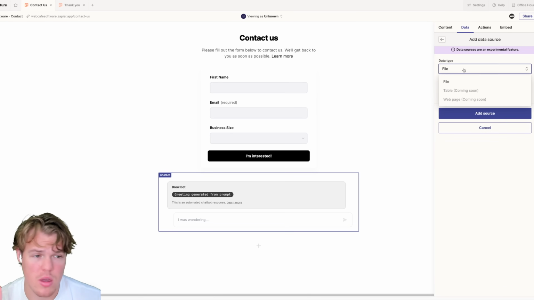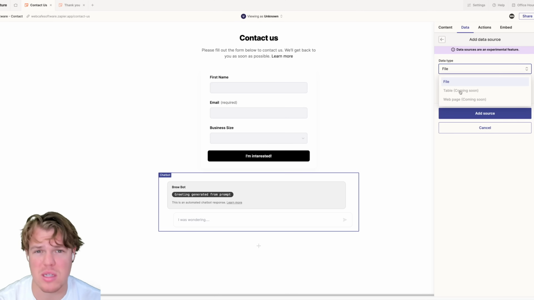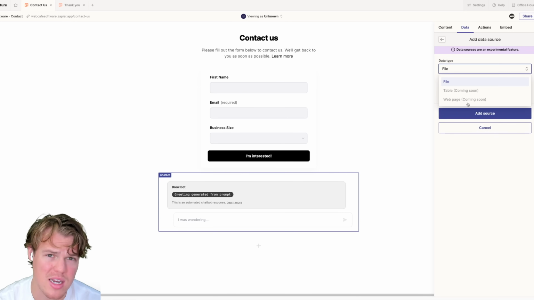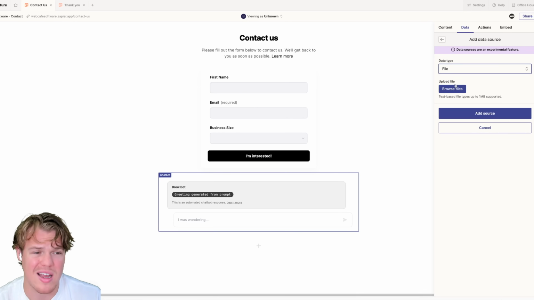So I'm going to go to files here. I want to point out 2 things before I do that. First thing I want to point out is that tables is coming soon. This is going to be amazing. This is going to allow us to take the tables I showed earlier, all that data. Let's say we have 1,000 leads, or 1,000 endpoints, or 1,000 rows. We maybe import our Excel sheet, whatever data it may be. That means we're going to be able to create chatbots in the future that are going to be able to converse with our data and really allow us to find certain information fast. That's cool for tables. Web pages, I think that's self-explanatory. If you ever wanted to build a GPT chatbot like we showed you in that website one, but maybe not train it on the product data, but just everything on the website, that's going to be useful there. For now though, we're going to put file here and we're going to add that source.